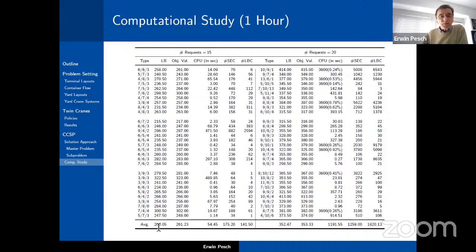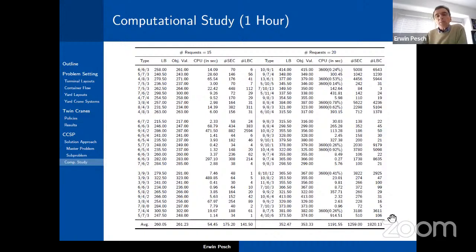What you can immediately observe is that the lower bounds are very close to the optimal values. And as you can see, the times are pretty low. So on average, we could solve them significantly below one minute. If we consider 20 requests, it's getting more difficult. The time limit was 1 hour, 3,600 seconds. As you can see, a couple of times we were unable to find an optimal solution or to prove the optimality. What you can see in brackets here is the gap in percent. The gap in percent was always far below 1% of the optimal solution. And the number of ZAPTO elimination constraints and logic-based Benders constraints increased significantly, which is not a surprise.